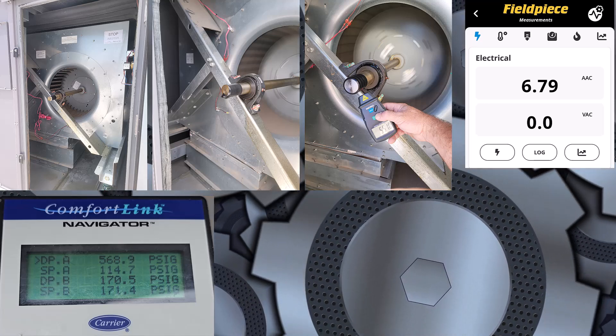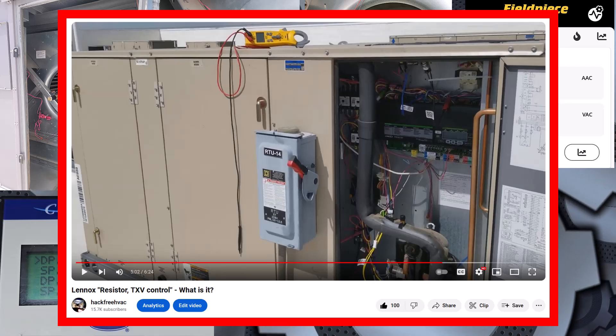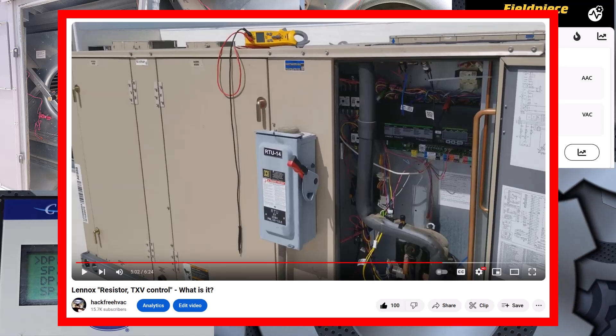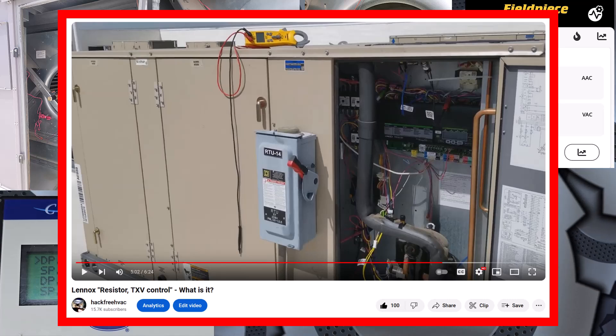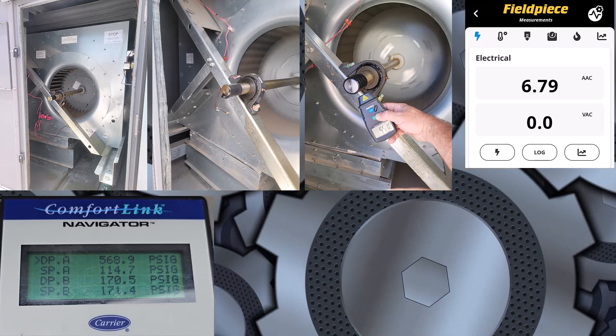A couple of years ago, you guys might remember, I was checking out a Lennox package unit with a microchannel outdoor coil. And what they did to prevent an actual high pressure trip was they added a second high pressure switch that closed on rise, that was lower than the high pressure trip. And what it'll do is activate a 24-volt heater that they had taped to the sensing bulb for the TXV. So if you had low suction temperature and it started clamping down the TXV, extra refrigerant in the outdoor coil would cause the head pressure to rise. And then their fix was to heat up the sensing bulb to allow more refrigerant to flow through the indoor coil and alleviate that. Which didn't make any sense because you're going to have issues. So I thought that was kind of weird - but that's what they did. Kind of running into some of those issues on other brands - Trane, Carrier, whatever. The microchannel coil is very sensitive and it will make you chase the wrong problem sometimes.